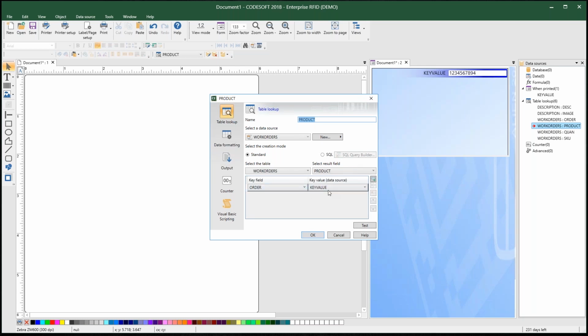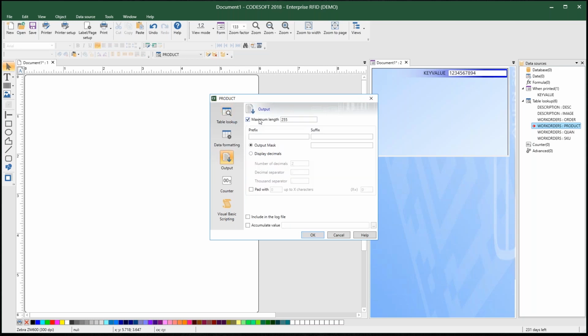So the first thing we're going to get rid of is the key value and key fields. We want to highlight this section, delete that row, and boop, get that out of there. All we really need is the data source, so our database, the table we're pulling from, and what we want to show. Now, before you go any further, it's important to do two things. One, make sure your output doesn't generally have a maximum limit, or find out what the character limit is and then go to that. Otherwise it will cut off the actual results of your variable pick list, and you don't want that. So we don't want to output maximum length.